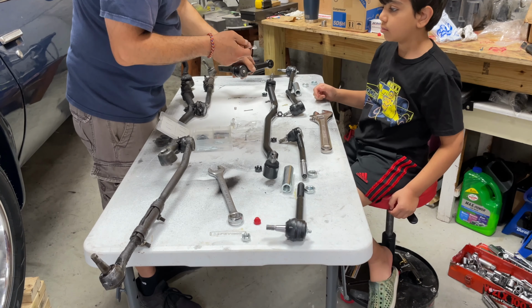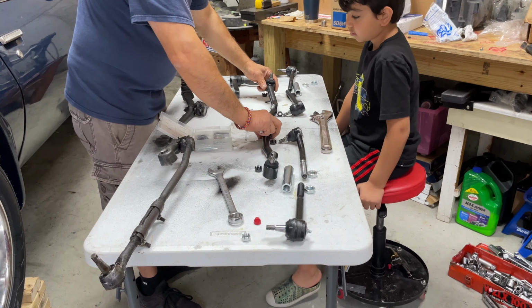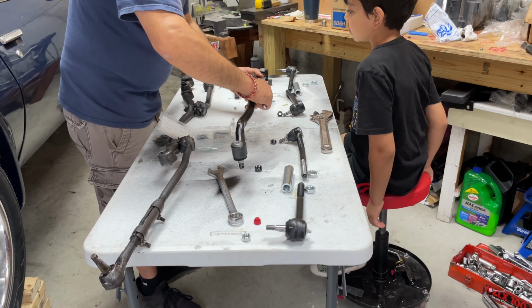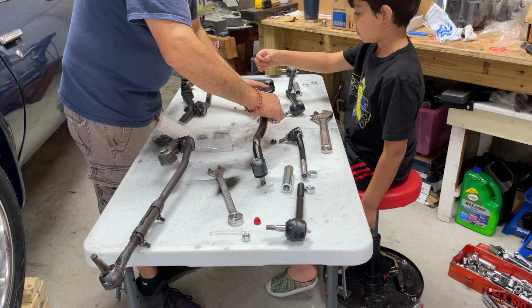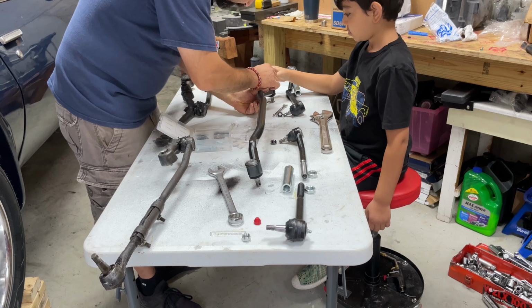These have 8mm heads. Same with the center link. Didn't come with Zerk fittings, so we're just gonna put these on.